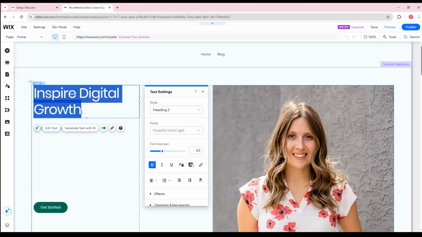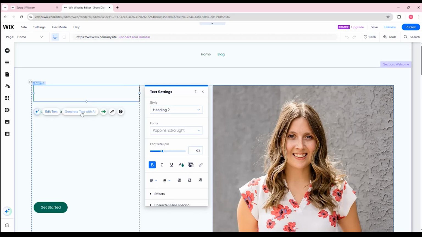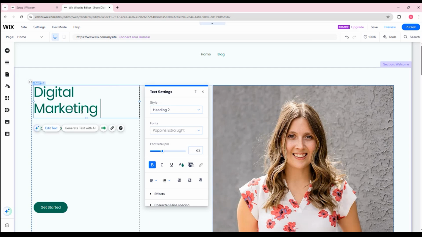We can change what it says. We can change the font, the size, the color, all within this editing frame. So I'm going to change this to digital marketing. And as I mentioned in the last presentation, file management and having all the stuff ready for the web for your website will help you, so you can essentially just copy and paste content into your website as you go. But for the purpose of showing you guys how it works, I'm just going to be throwing random content in here to show you the different functionality.